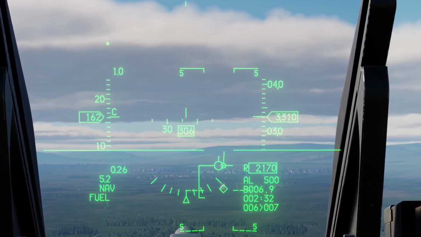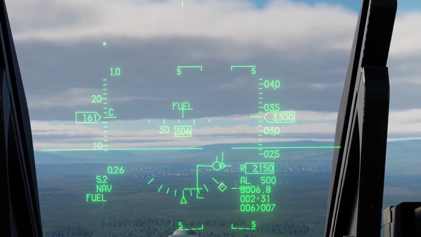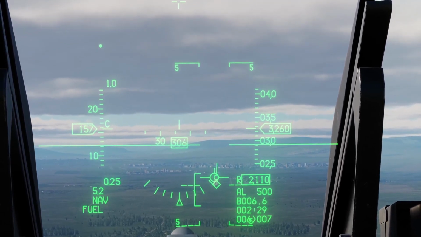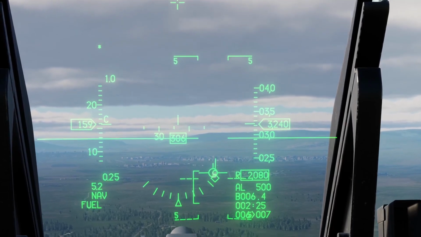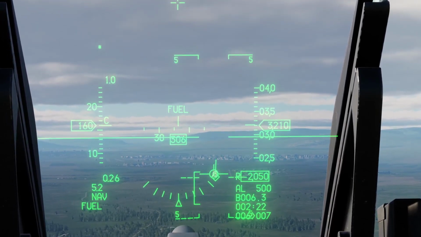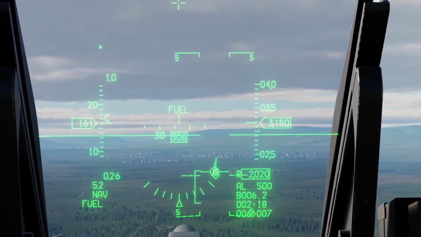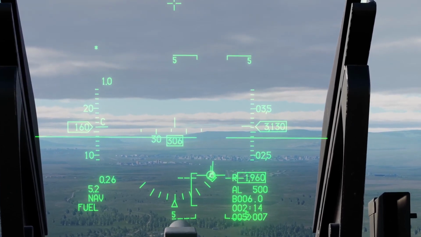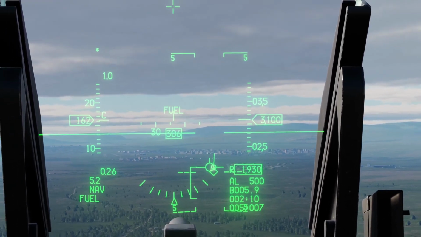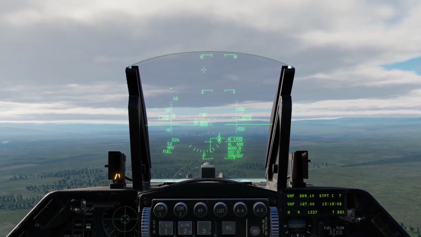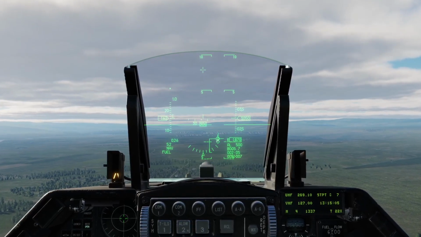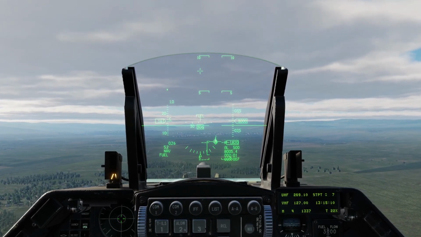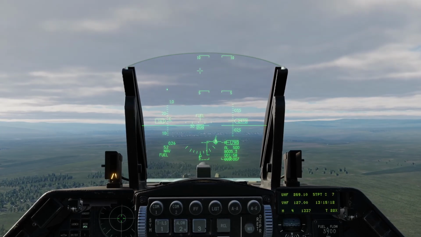Okay, so right about there, that negative 2.5 degree descent mark is lined up with our threshold. We're going to pitch our nose back down, and we're going to point it at the end of the runway. And I'm throttling back just a little bit. I'm trying to keep the top of that angle of attack bracket lined up with that velocity vector. We are now 5 miles on our approach.